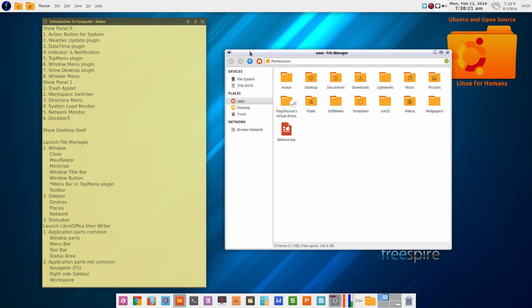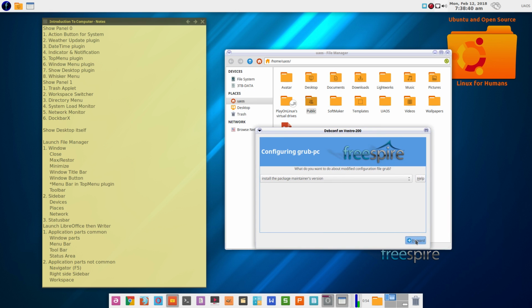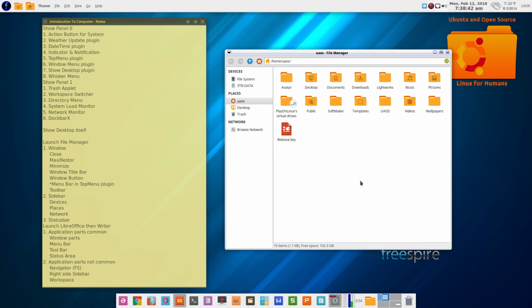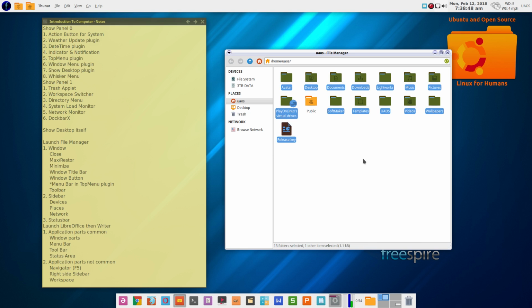And as you can see, the toolbar, as I showed you earlier, if I click on public, I can go to edit and invert selection.